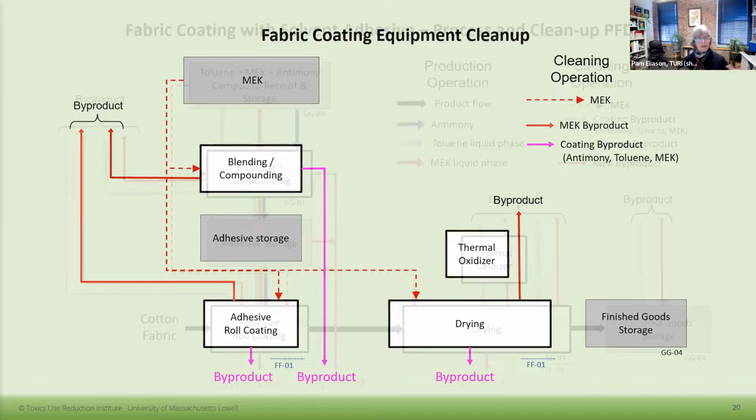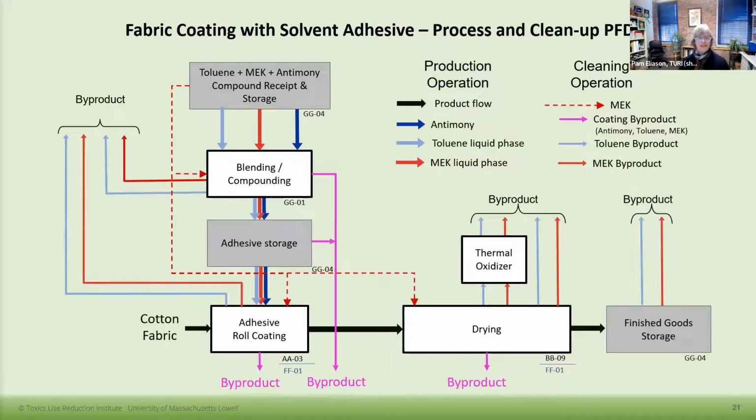So if I combine all of that information together, we have a very full picture of what's happening. And yet, as you look at this, you may be seeing other examples where that chemical, one of the chemicals, may also be released and it's not being shown there. There could be fugitive emissions at the adhesive storage stage, for instance, and it doesn't look like we've accounted for that there.